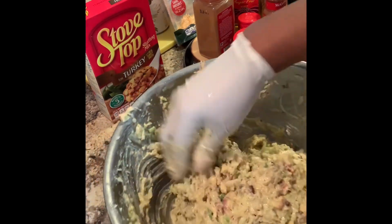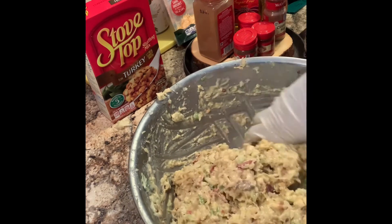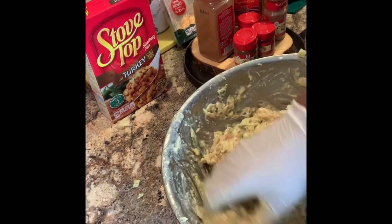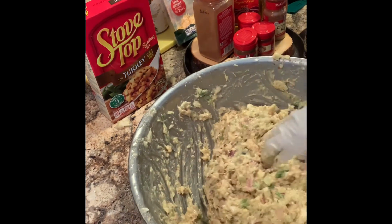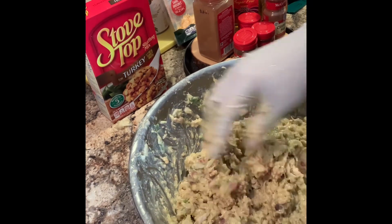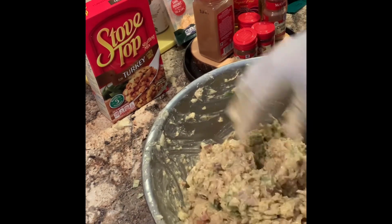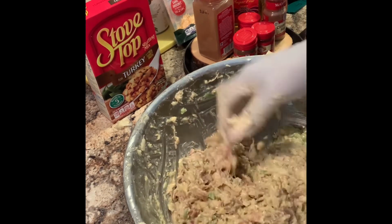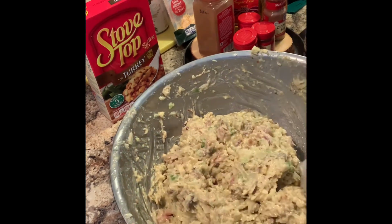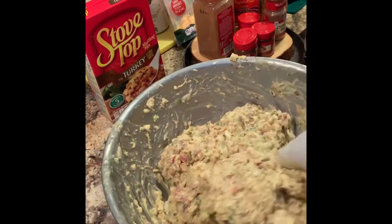Last year I made this normal stuffing. Now I just add more and more, play with it. And I can't wait to see how this is going to turn out with the bacon in it. And something I add in is the Jiffy muffin mixture in here. I didn't do the cornbread in the stove, I just put it in here. Then I add some self-rising flour in here too as well, so it could firm up and rise pretty.